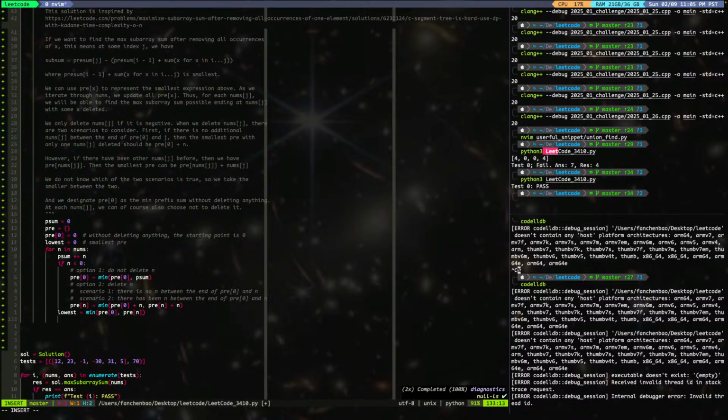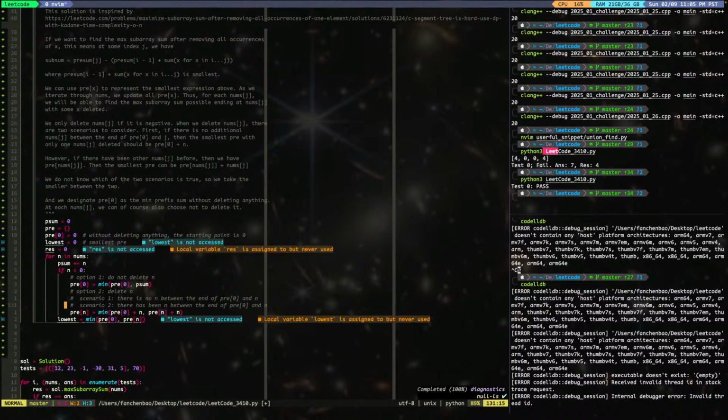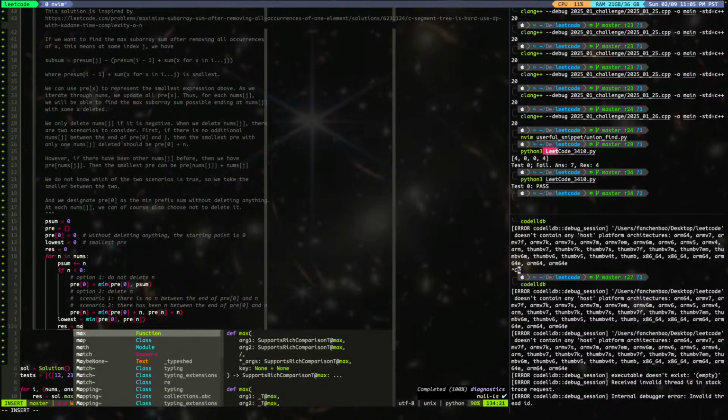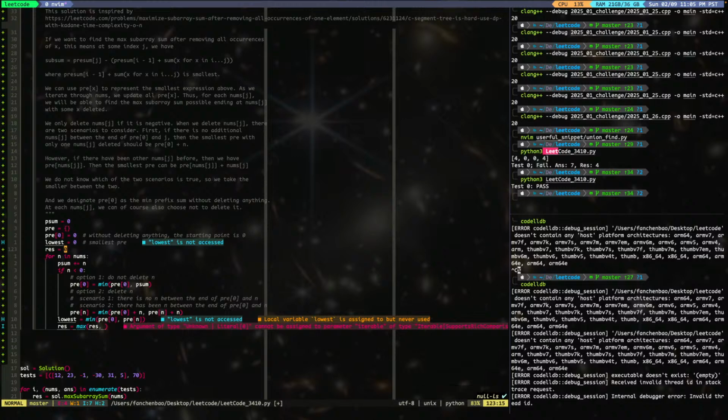And when we're done, we say lowest shall equal to the minimum of pre-0 and pre-n, right? And then rest, we need a rest. So rest shall equal to be the maximum of rest, and shouldn't rest be really small? Could be all negative.